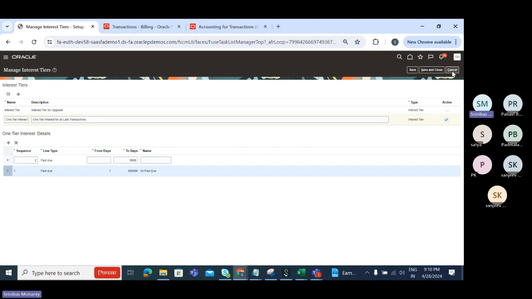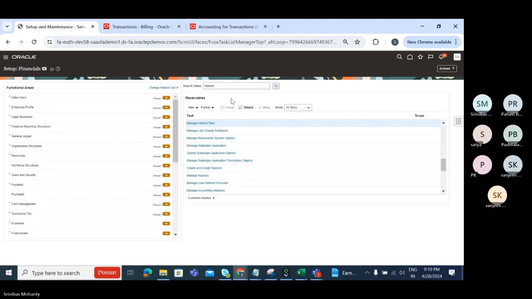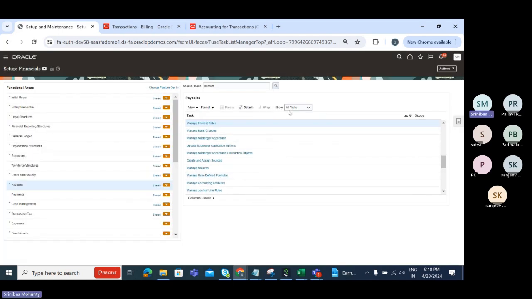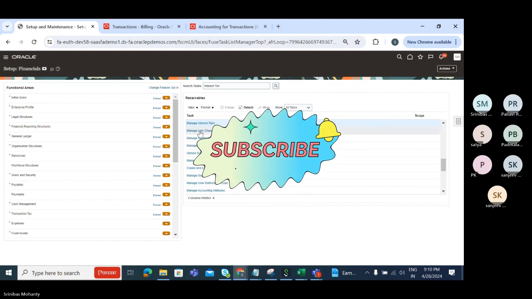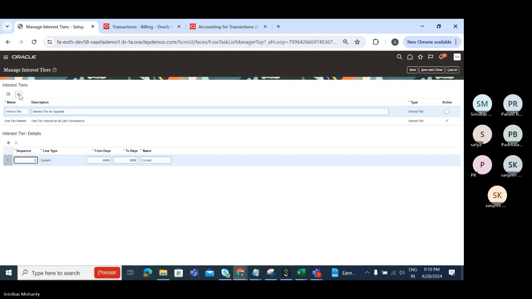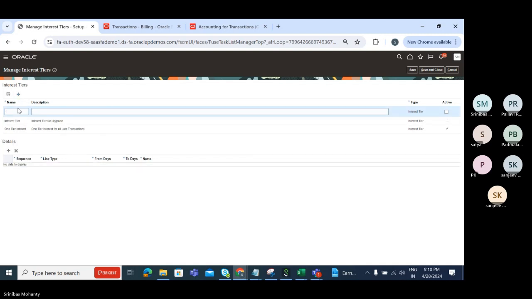Once you create this interest rate tier, there is another setup: interest rate. Not this one. Test interest tier.